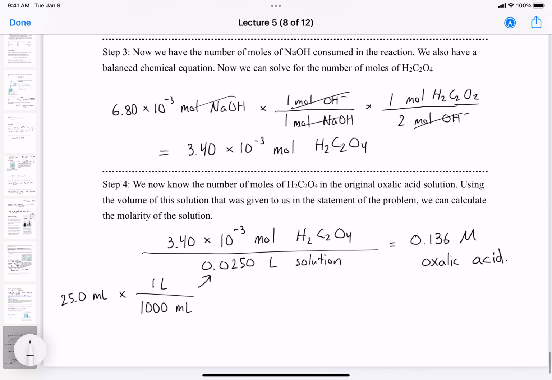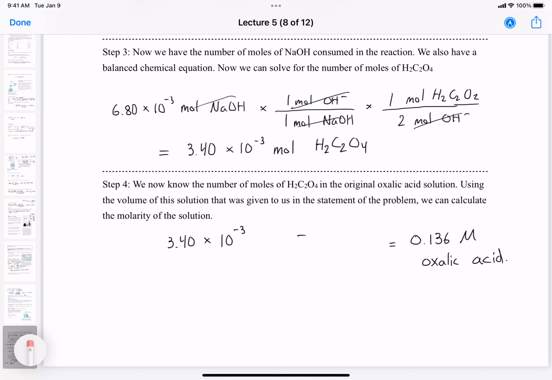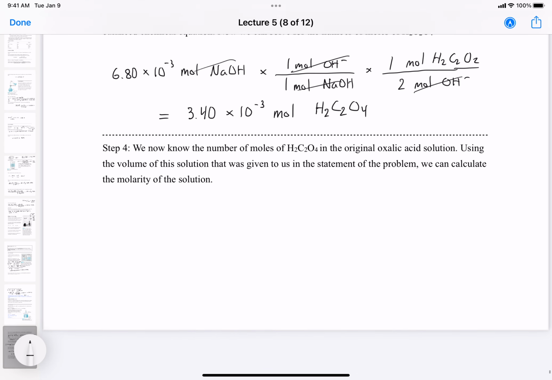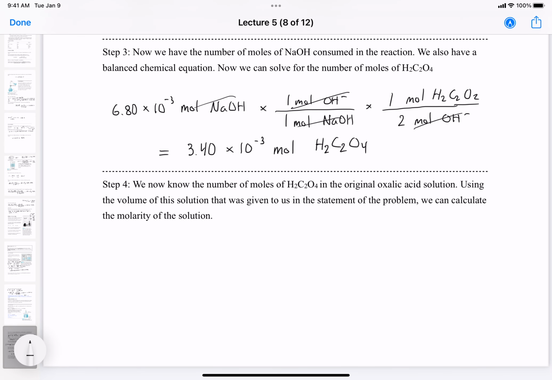Okay, so to wrap up, let's go over one more dilution problem, because I feel like we didn't do enough of that. So let me erase this and do one more dilution problem, and then we'll call it good today. And then in the next lecture, I'll go over one more stoichiometry problem with solutions, so we can see a different example. Okay, so let's just draw a box here.